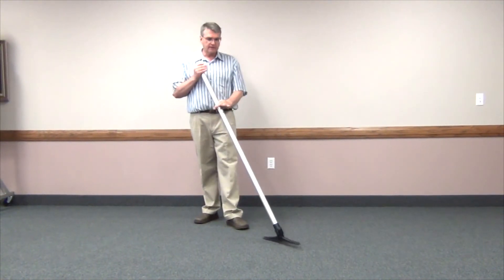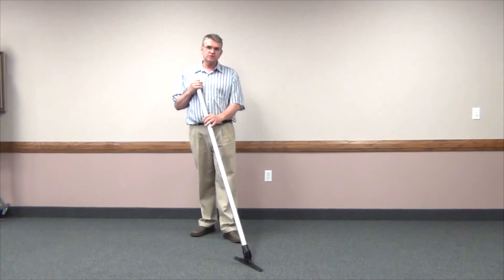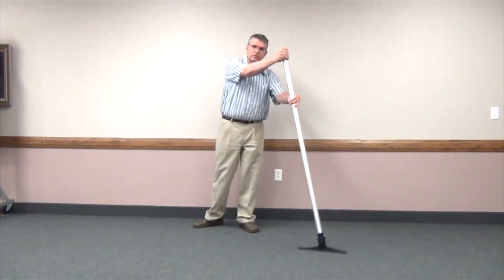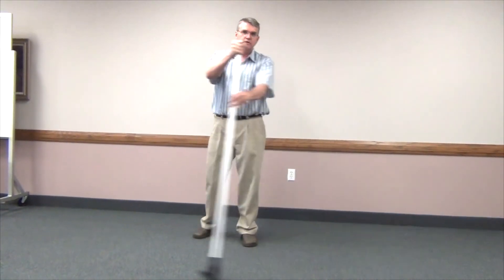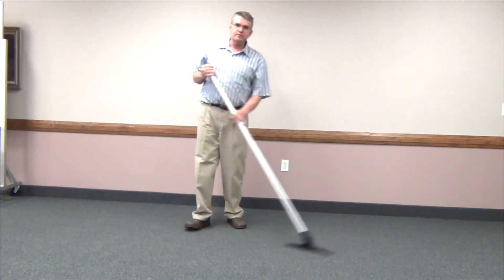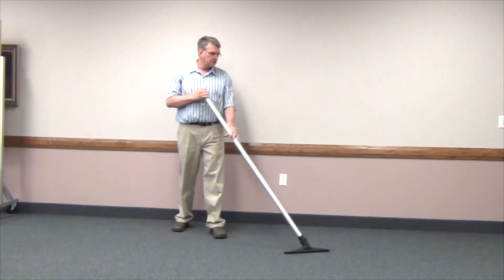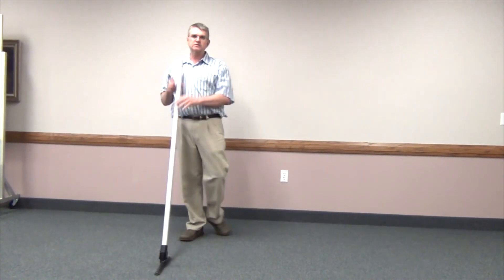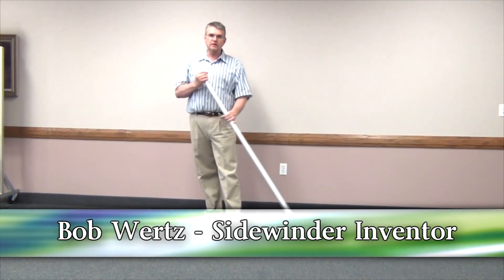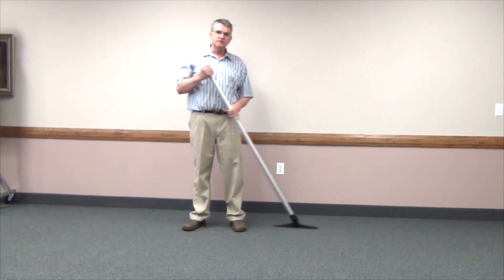The hand position is very comfortable, very close to your body, giving you a steady, stable position with your hands and your body in just an easy sweeping motion. Not a lot of twisting, not a lot of arm movement. This tool is not to be used bouncing around or moving your whole body — it's just to be used in a very comfortable, easy position. Edge cleaning, corner cleaning, just a very easy sweeping position. If you find yourself working too hard with this tool, you're not following those simple steps of keeping your hands in a comfortable ergonomic position and just letting the tool glide on the floor. You can go forward, close to your feet, left or right — just a very simple motion.